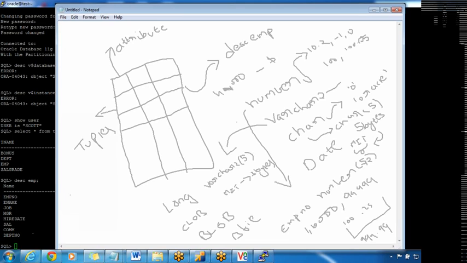Yeah, sure. So there is a difference between char and varchar2. Depending upon the length of the string you are trying to insert, it will allocate that much size. So if you don't know the length or the values which will be inserted into the table, it's better to declare a column with varchar2. If you already know the size of the column will be 5 or 7, and most of the values will be 7 characters, then it's better to go for a char.